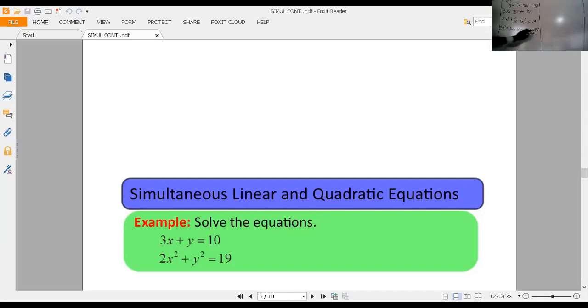From there, we collect the like terms. We have 2x squared and we have 9x squared. They are both positive, so in the equation, we will have to add them both. So you have 11x squared. Now you have minus 30x, and that will give us minus 60x. Then you have 100 and you have 19. Now remember, everything is equal to, let me just put it down, plus 100 is equal to 19.